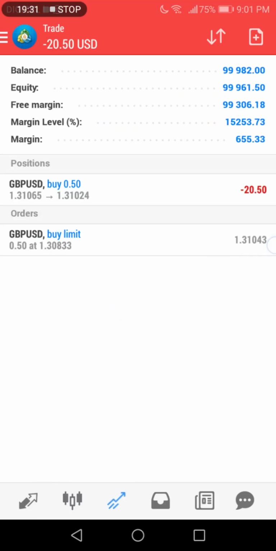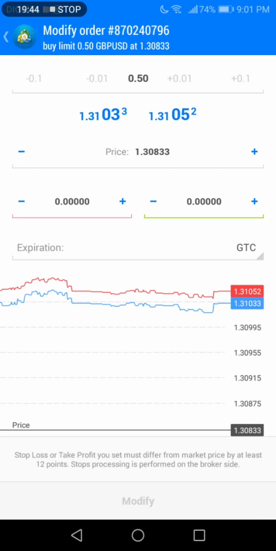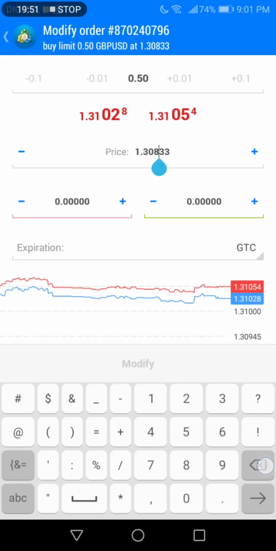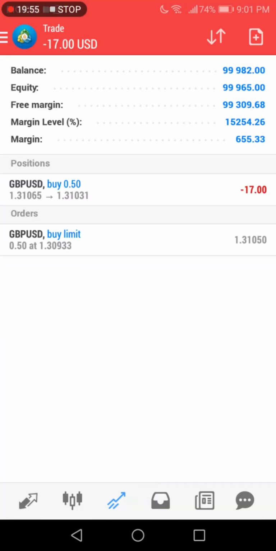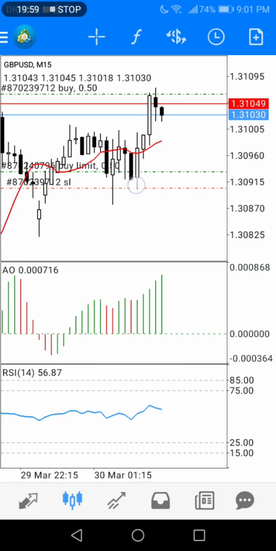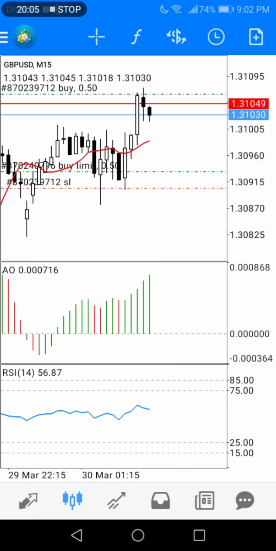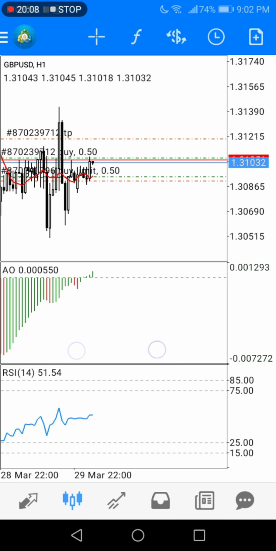Let me modify it now. And this is good. So you can see that the pending order that I just placed, I can modify it because it's too far, right? Even though you should already do your analysis before and know exactly where to put a pending order. I'm just doing it randomly. So I modify the buy limit, and you can see that the buy limit is no longer here, but it's up here. So if the market decides to come back down to this price, then I'll be entered into the trade. That's as simple as it.